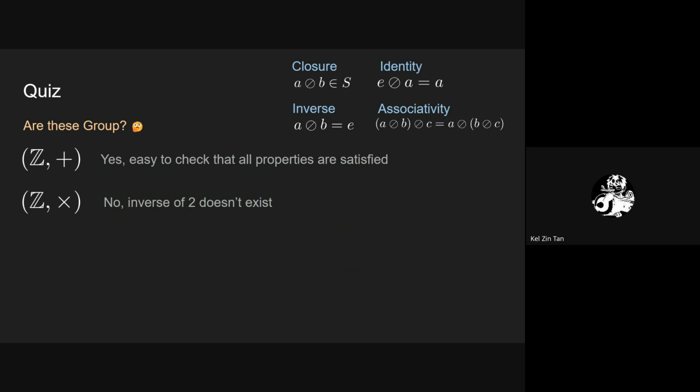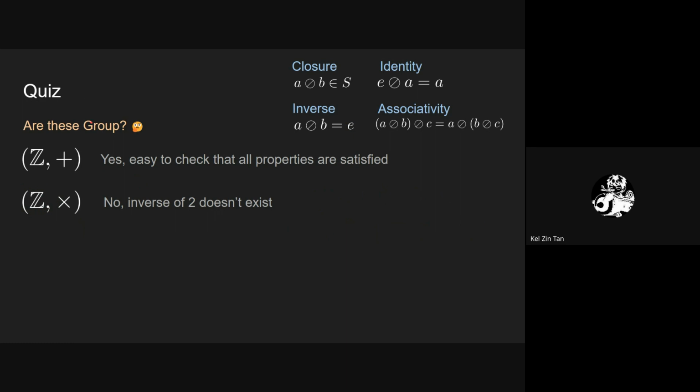So now another question is, what elements here have an inverse? We know that 1 definitely has an inverse because 1 multiplied by 1 is equal to 1. Remember that our identity in this group, our e, is equal to 1. Another integer that has an inverse is negative 1. Negative 1 multiplied with negative 1 will also be 1. So there are only 2 elements here that have an inverse, which are 1 and negative 1. Hope you are following so far.